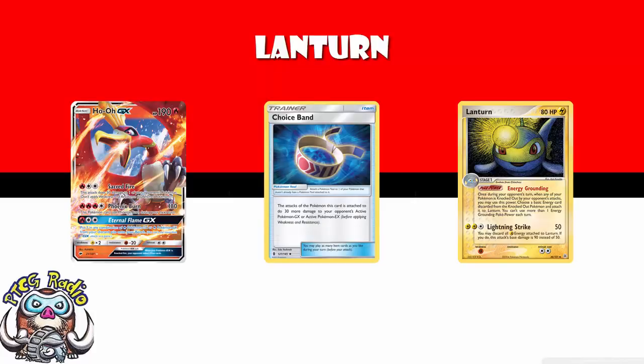But we're not going to have 50 for free energy. 50 for free energy was alright in the EX days. This is the old EXs, not the more recent ones. There is absolutely no way this is going to fly. It's going to be a much more powerful attack, maybe even for a lower energy cost.